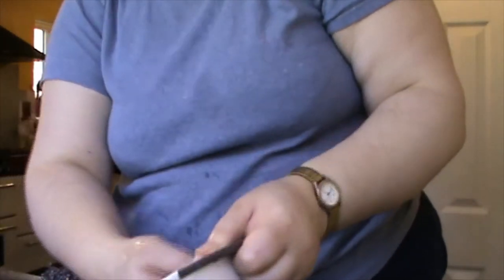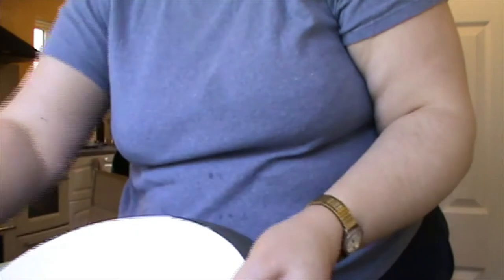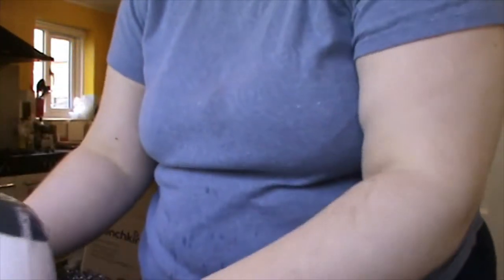To get this thoroughly washed, the problem is I've got the wholemeal bits which have now got stuck on the sponge, so as I wash I wipe them over it rather than making sure it's come off. Right, so clean.